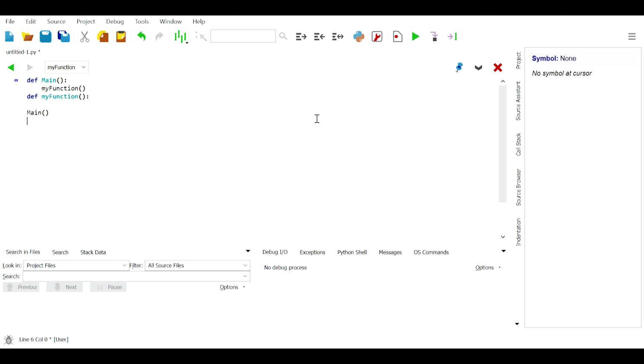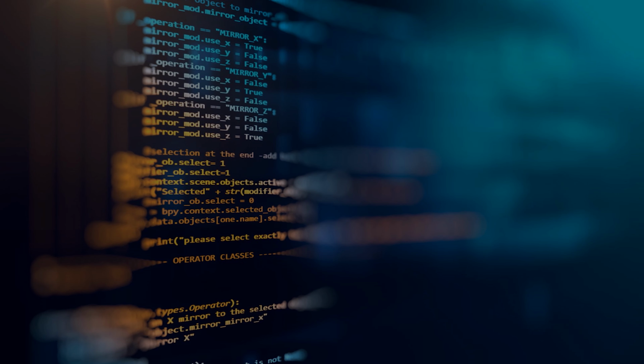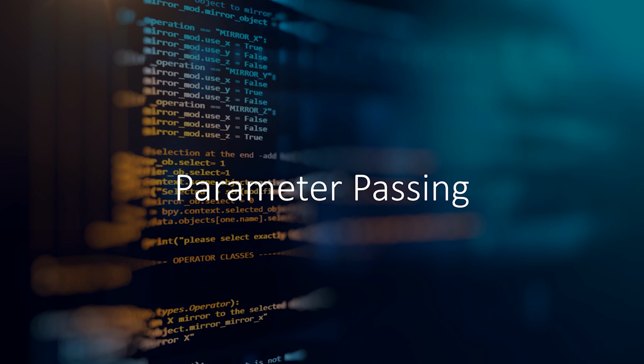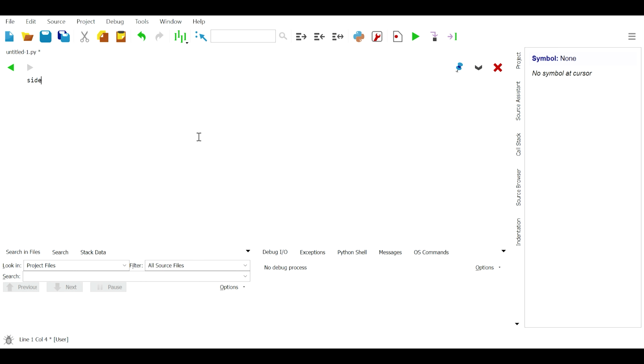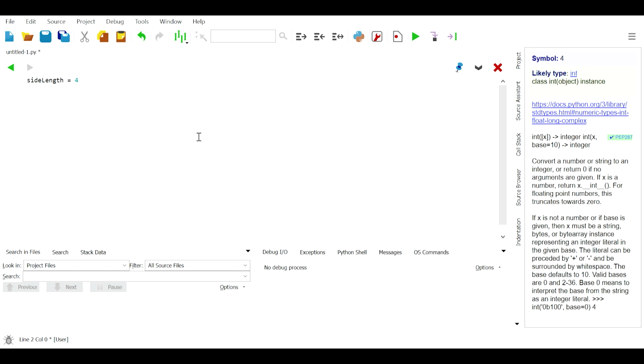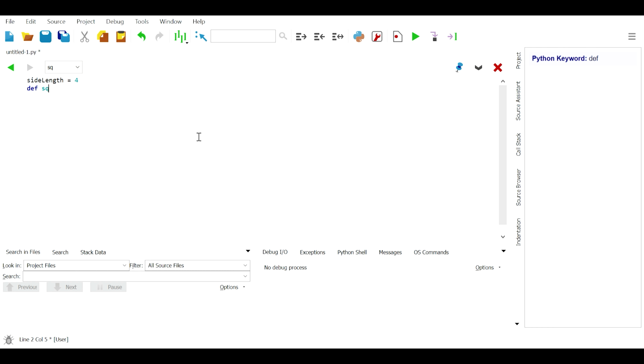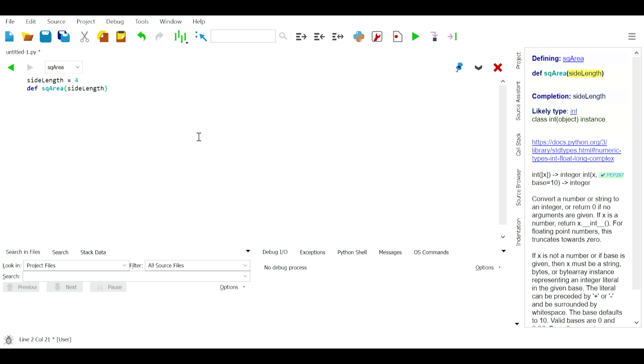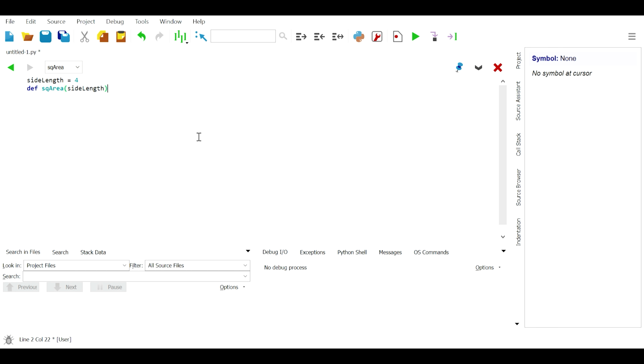I would love to talk about more, but I promise to make short videos to aid with your understanding. Therefore, we shall go quickly through today's bonus section, and we shall continue from here in the next video. So today's bonus section shall be about parameter passing. This is when we use an argument as the parameter of a function. For example, we can have a variable named sidelength already declared, and then we can assign the value 4 to it. If we define a function square area using this variable, it shall use the value 4 as opposed to having to enter the value when calling the function.